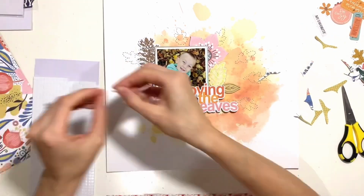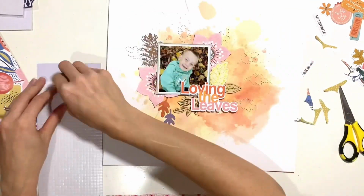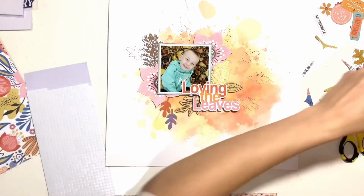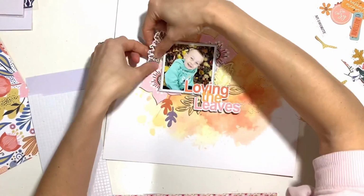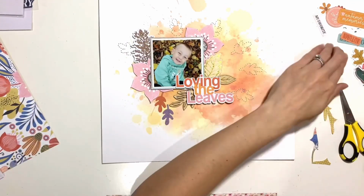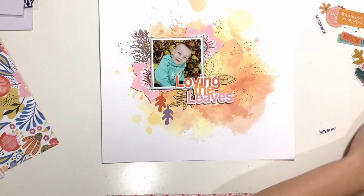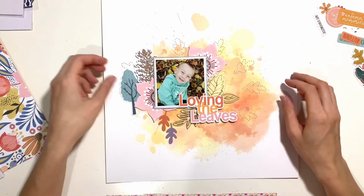So I've got those in place, and you can kind of see now where I'm going with this layout. It's going to be kind of a central design there on top of that mixed media. I'm adding some foam pads behind the petals of those flowers to raise them up for a bit more dimension. I'm going to do the same with the trees, and also those 2 little leaves I've got kind of falling down underneath my photo. They're going to get raised up as well.